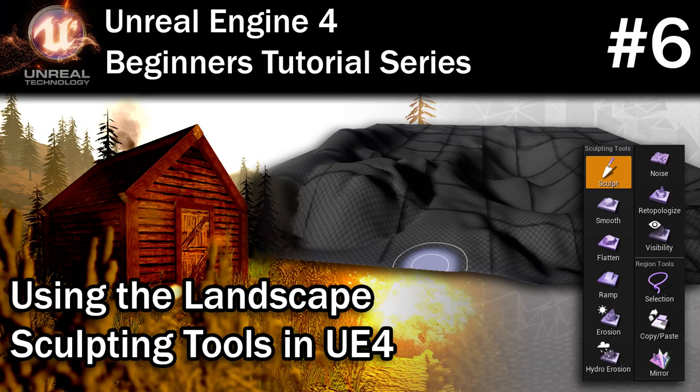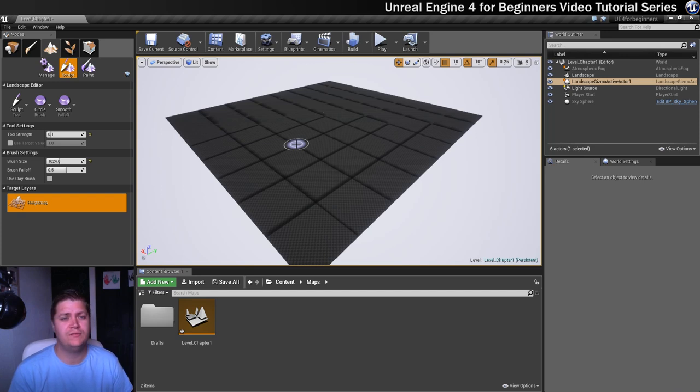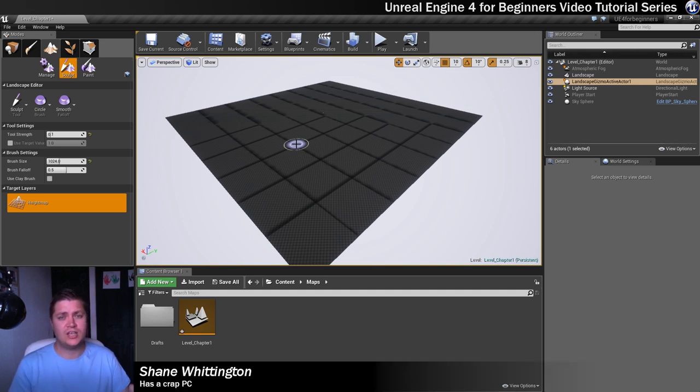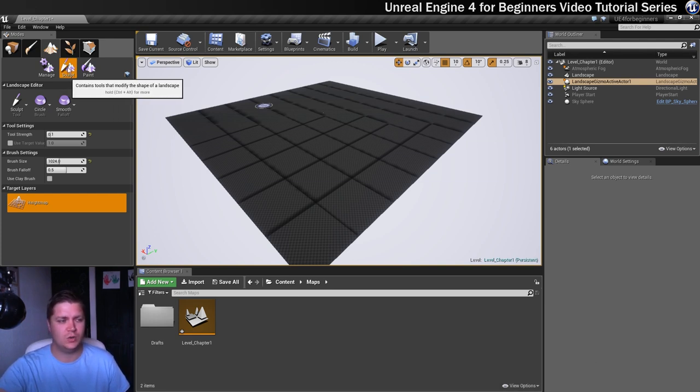In the last step then, we created this wonderful landscape that you can see on screen. And in this step, we're going to look at the different ways we can manipulate this using the sculpting tools. So we'll get straight stuck in with that. So you can see that because we've now created the landscape, we've moved over to the sculpt tool over here.